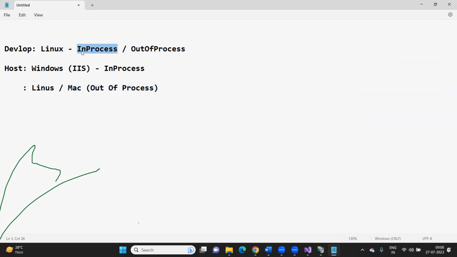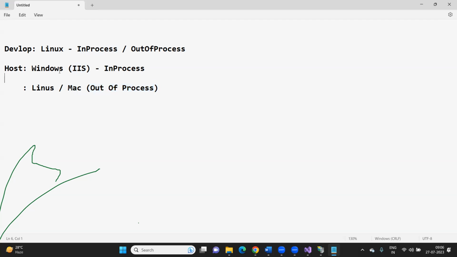InProcess means it is only IIS. InProcess means you need to understand IIS. If we have, like, the Apache server installed in Windows, what will be the process there?